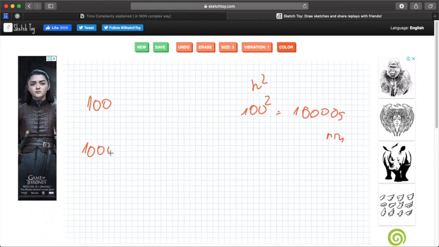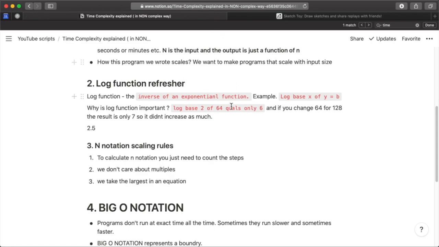Imagine if you have, and you probably have more than 100 to be honest, in most cases you have 1000, then n squared would be 1 million. And this is how much you want in your bank account and not in your program. So the next thing is, actually I want to take a rest and then talk about the next thing.